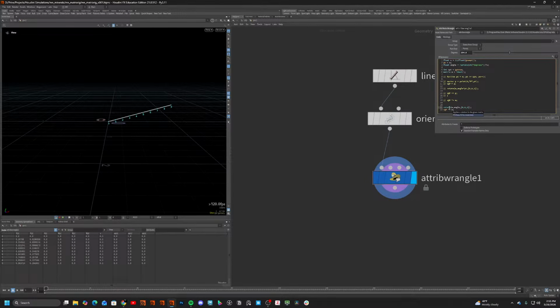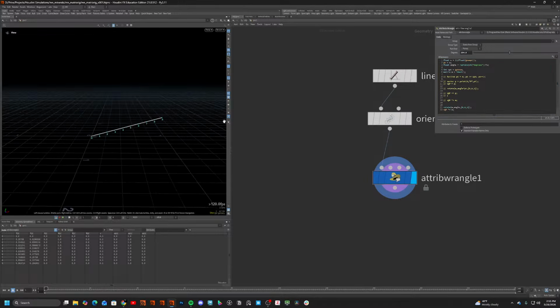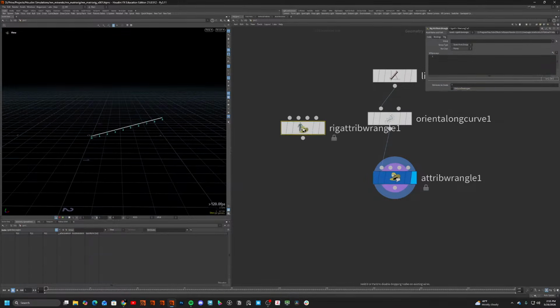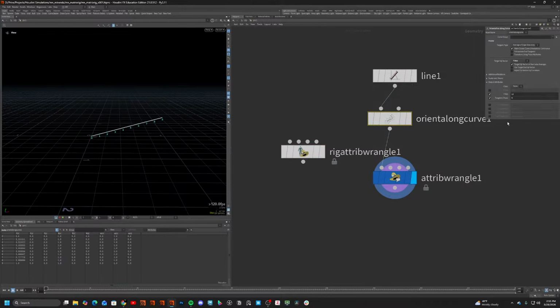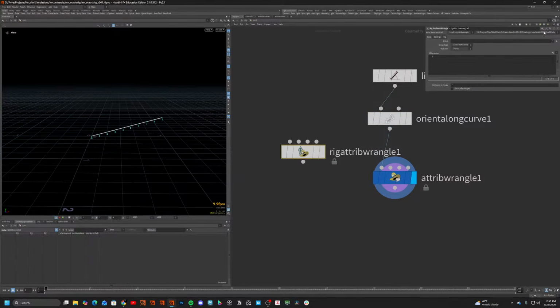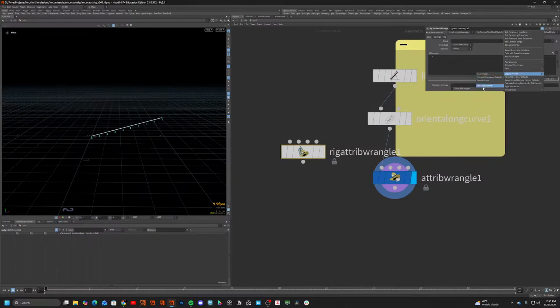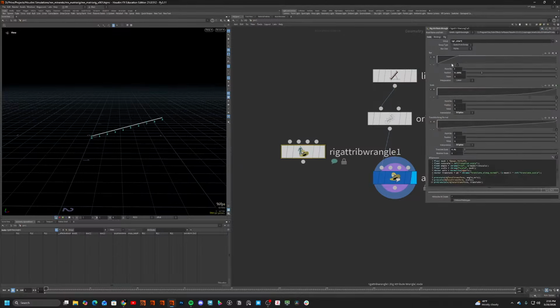I don't want to use any external resources yet. I want to try and find it by myself. Wait, I'm gonna first check with the rig wrangle what I think the result should be. Can remove these things.